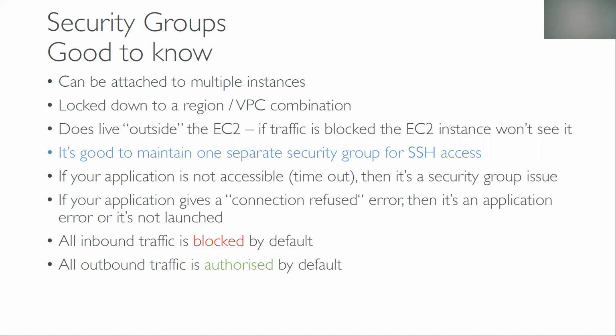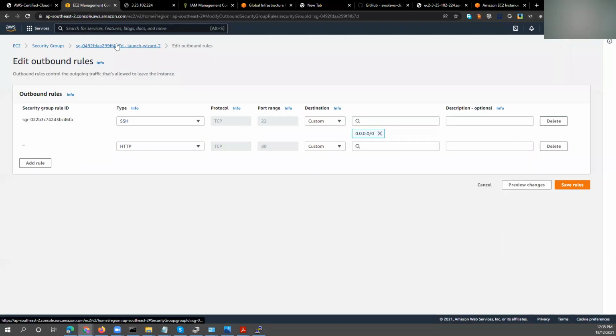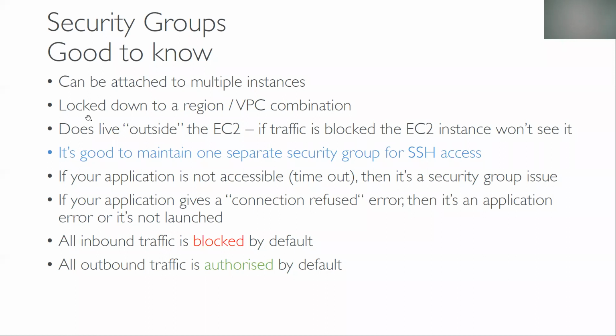No? So in my security group, ito yung security group ko. No, gagawin ko tong available. Ito yung security group ko. Pangalan is Launch Wizard. I didn't bother to change. No? Launch Wizard 2. Okay, yan ang aking security group. Pwede ko lagyan na Chris security group. Save. And lockdown to a region. Okay, VPC combination. So naka-lockdown na yun sa region ko.